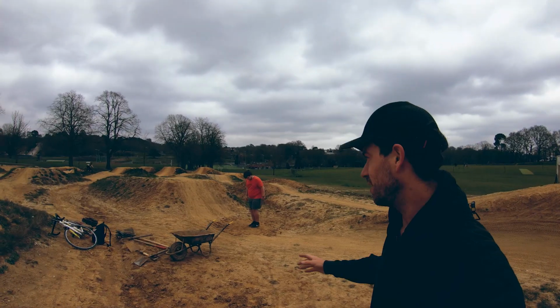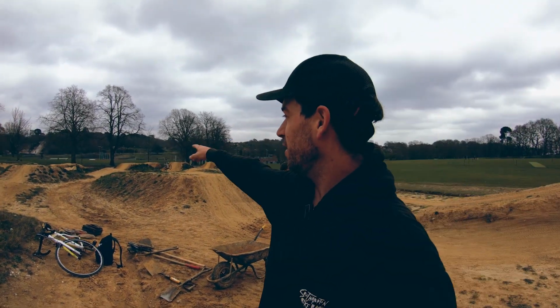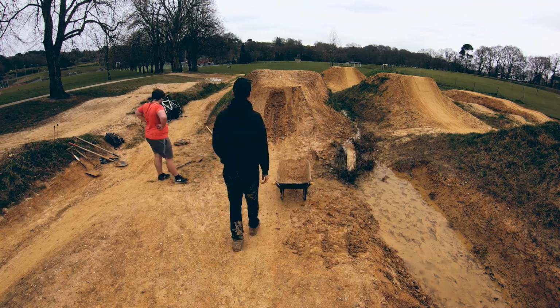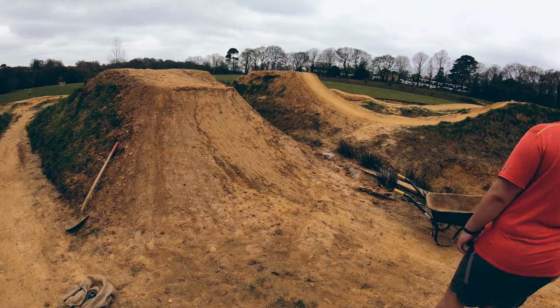And I'm back. Saturday morning. Tom's here. He's helping out at the moment. Say hi, Tom. We've already done a bit of tidying up on the trick jump down the bottom. It got a bit of a rut in the middle, so we dug up some fresh dirt, broke the lip up a little bit, put the fresh dirt in, patted it down.